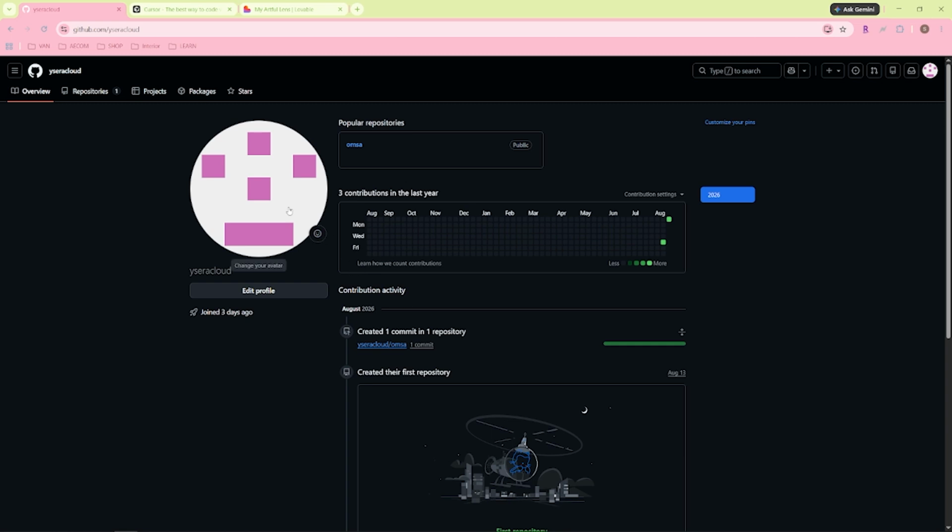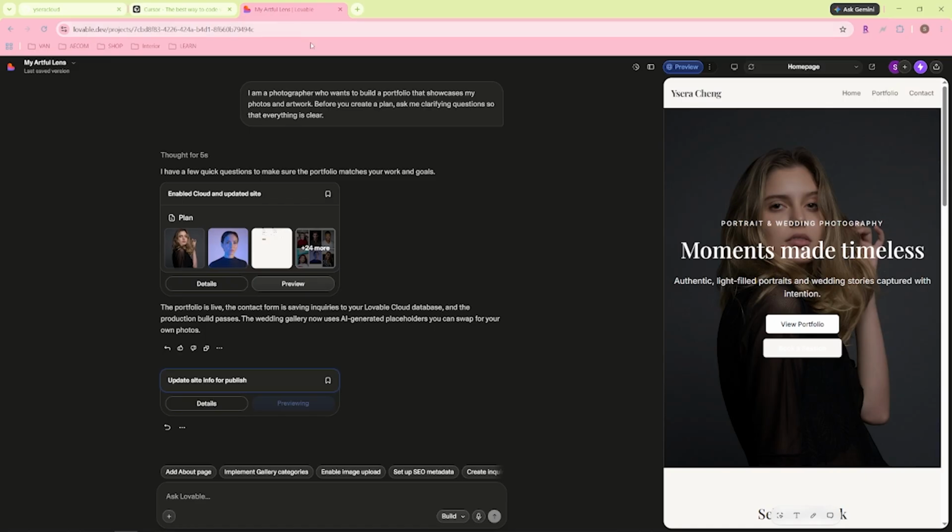So go back to the Lovable tab. And then now tell Lovable, hey, I just connected to GitHub. Can you push this project onto a new repo, please?